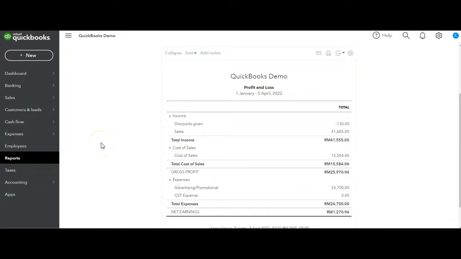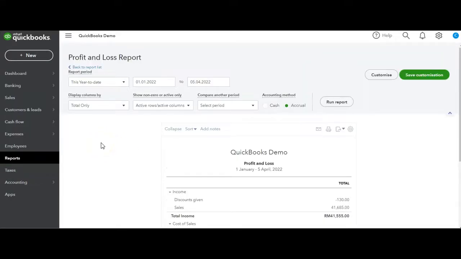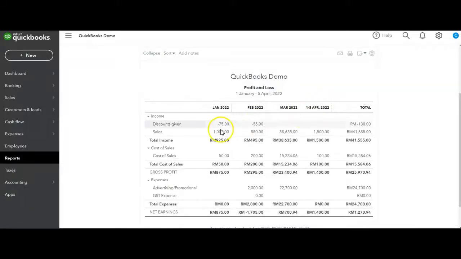So right now I want to do a little filtering. So if I go to the top, I can either filter by the periods, or in this case, I want to change the display column. If I use months, they will show my profit and loss report monthly. In this case, I will be able to do a comparison for each month as well.